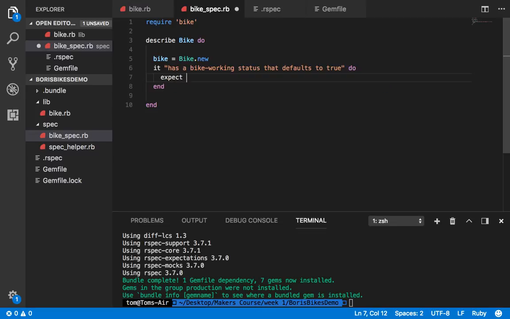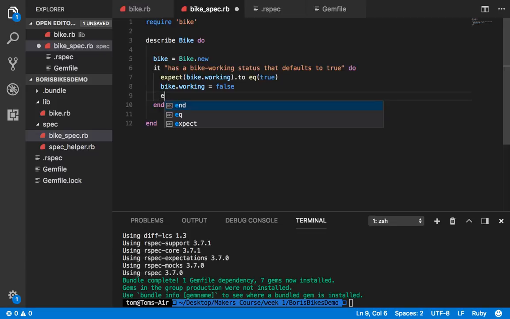So we can use our expect bike.working to equal true. Now if bike.working is false, so we can set that as false, then we can expect bike.working to equal false. And that's a pretty simple test to start.